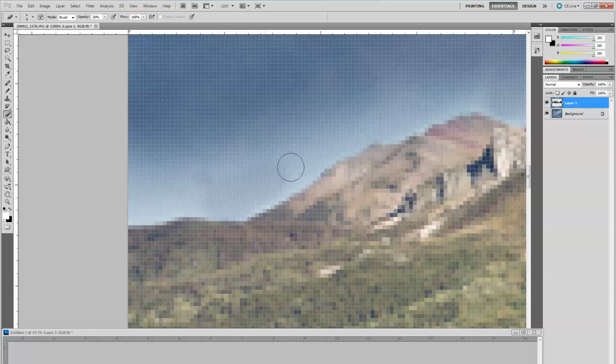Important that you have that feathered edge on the brush, otherwise you're going to get very hard-edged artifacts that will definitely show up where you don't want them to be. Amazing how often you can go over it and still be taking off layers of color.